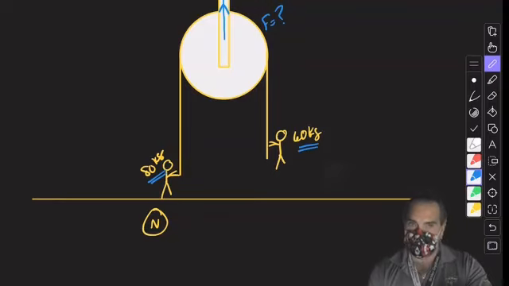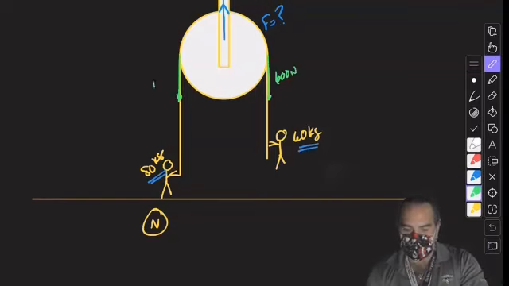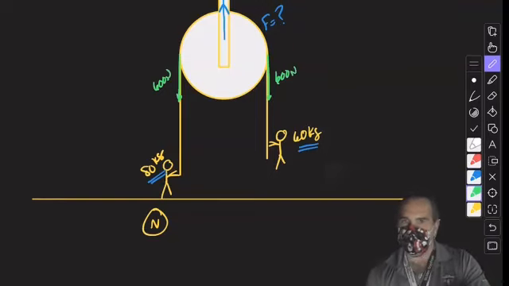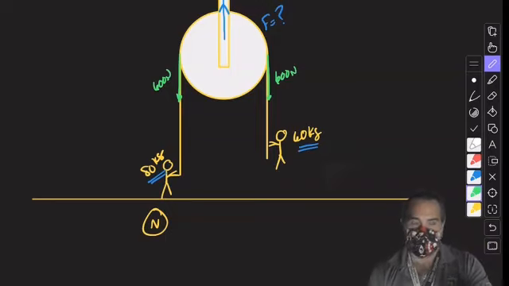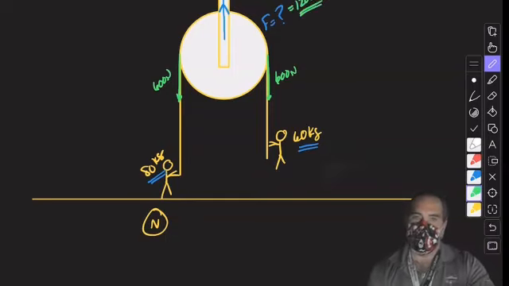The cable has 600 newtons of force in it. So 600 newtons here and 600 newtons here. Several of you think that the ceiling has to apply enough force to lift both people, but it doesn't. The floor is supporting one of the people, or at least helping to balance the force on the pulley. The only thing touching the pulley is the cables and the mount to the roof. So the cables are 1200 newtons downward. The roof has to pull with 1200 newtons upwards. Net force is zero.